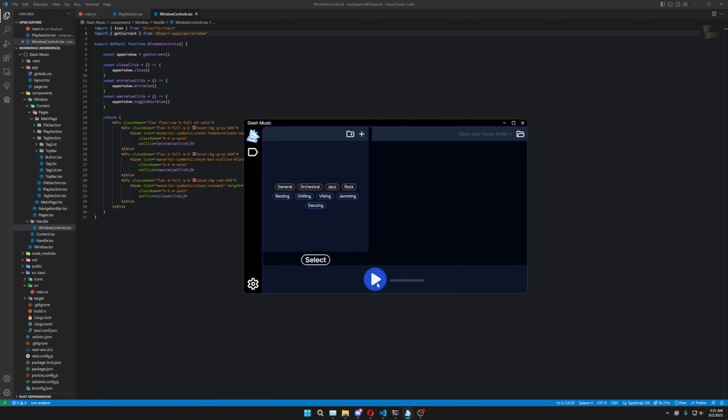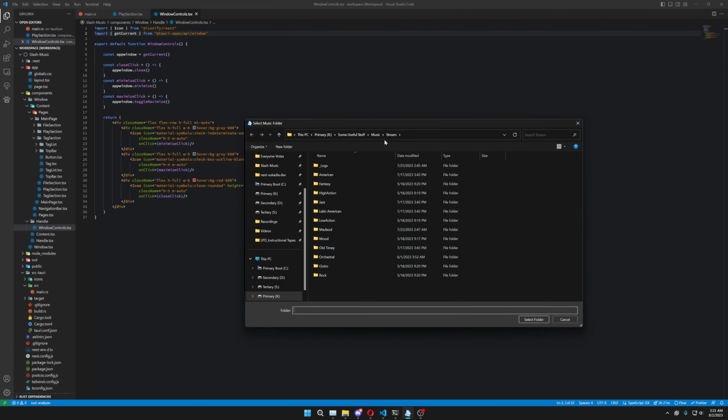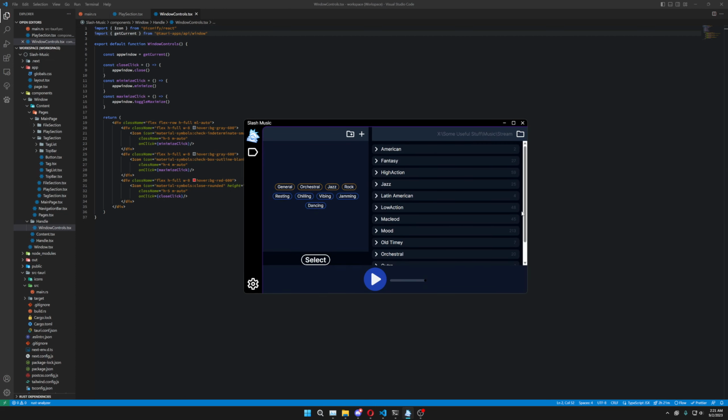Another new thing, I do have controls down here, and they do work. So I'm going to show you that. Tagging I haven't actually touched on because I will make it its own page, but I have gotten music to work. So check this out. So I open up my stream folder. It all loads in. That's another thing I showed in the dev updates at the Saccadier.dev/hub Discord server.